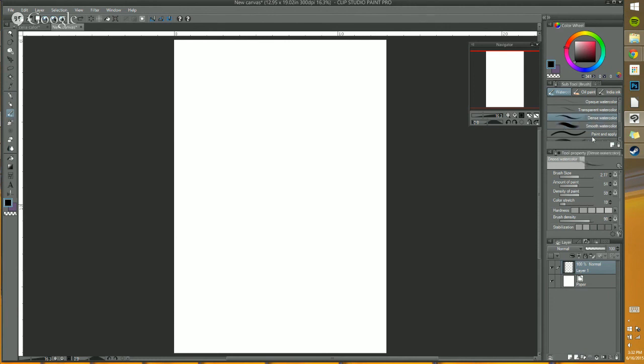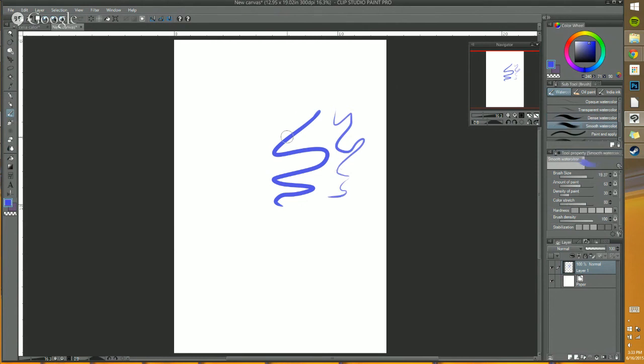The brush tools are awesome. My favorite brushes are dense watercolor. Wait, let's put this in a color. This is dense watercolor, and then you can go lighter and it's thinner and softer in opacity. Then you can take smooth watercolor and it'll blend it. If you have another color next to it in dense watercolor, you can take smooth watercolor and it'll blend the two together as you paint. That's what I was trying to do with the shading smudge earlier. It wasn't really working. That's awesome.